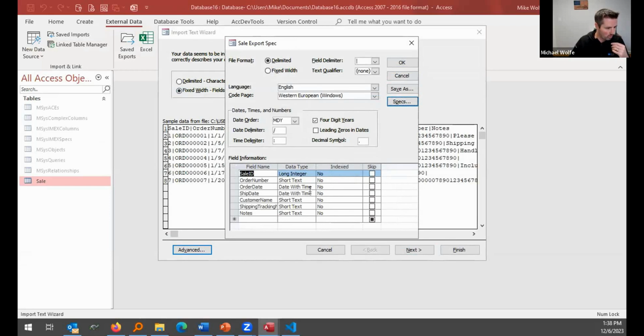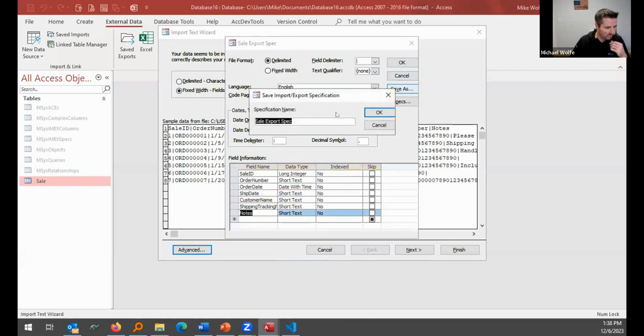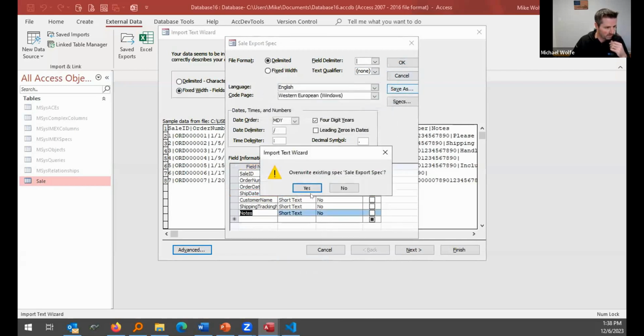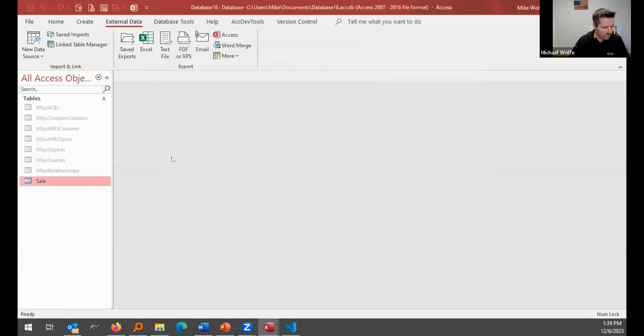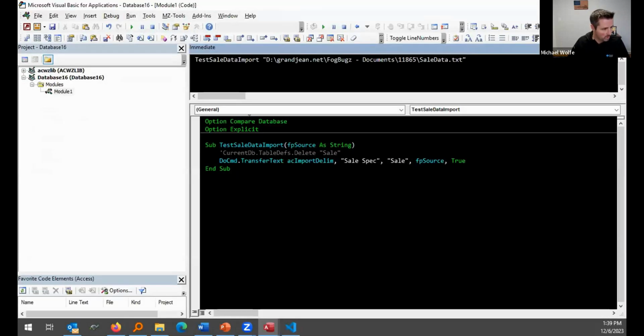And what we can do is actually change these to short text. And I'll just change one and not the other. We're going to save this spec, overwrite it, and now we're going to cancel out of here. And we're going to go back in here and create another one to test the data export.